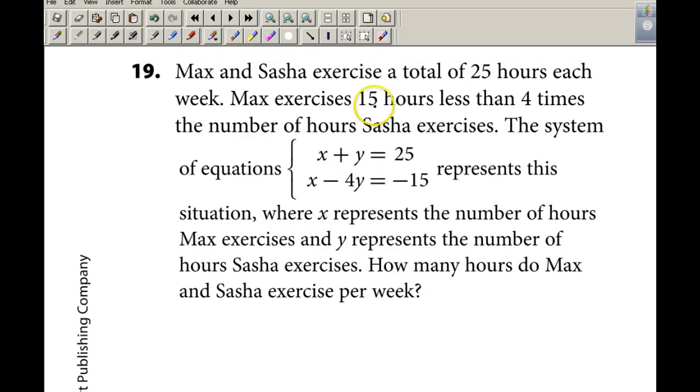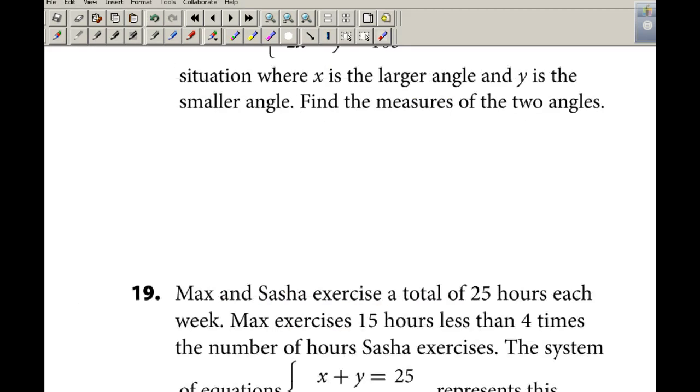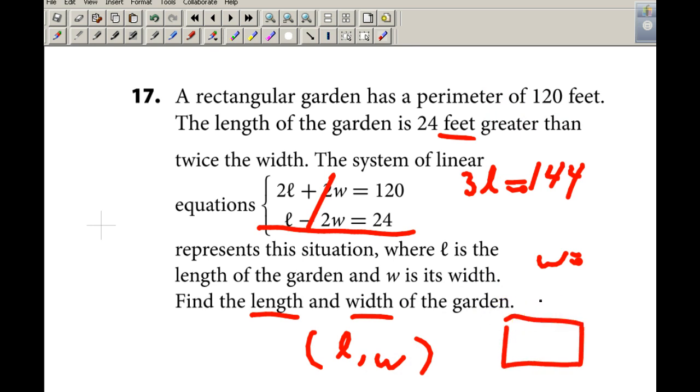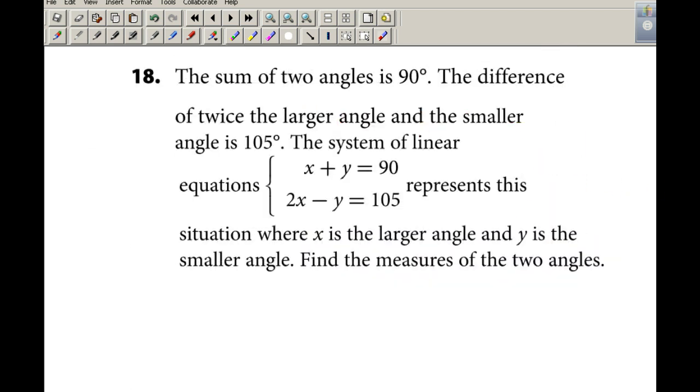Realize that these are not so hard, but you do have to get what the length is and then go ahead and find out what W is. Don't just get one answer, because they ask you to find the length and the width. So you want to have L and W. Don't forget the units are feet. So you should have two answers. This length is this many feet, the width is this many feet. And if possible, just double check that if you add them all up, it does actually add up to the perimeter they give you. So there are lots of ways to check.